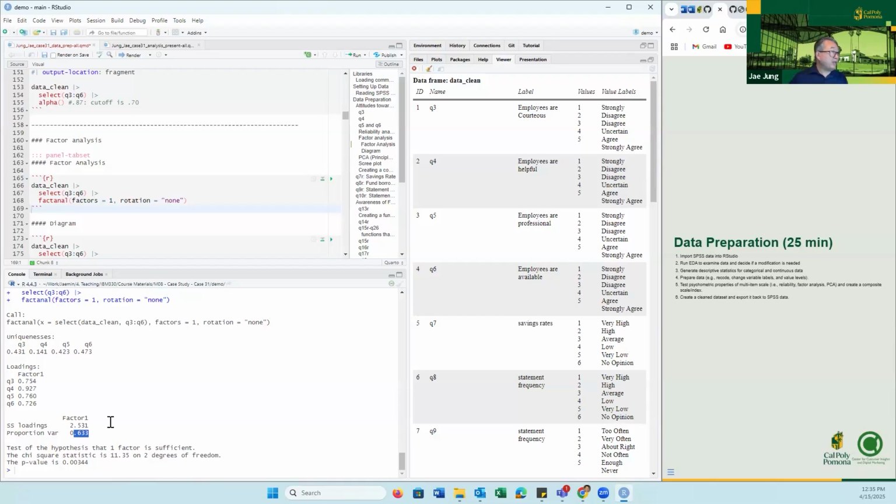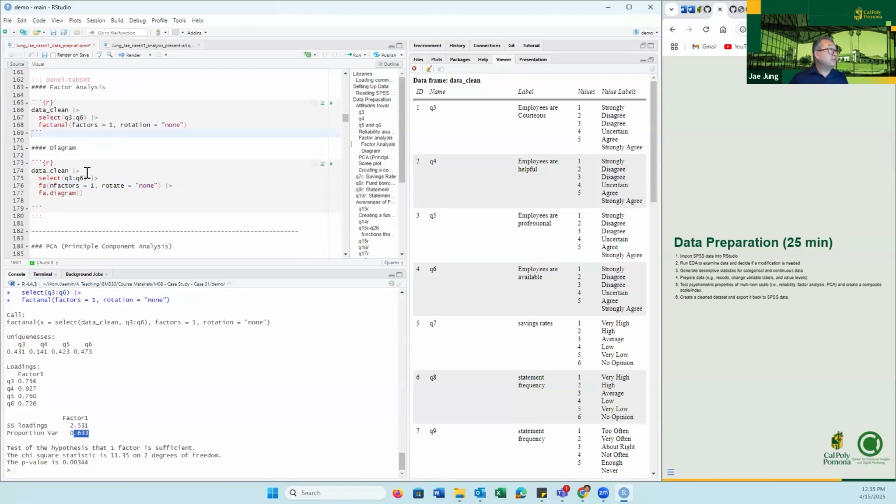All right. So you feel good about the unidimensionality, and you can also run the FA factor analysis function, another function.